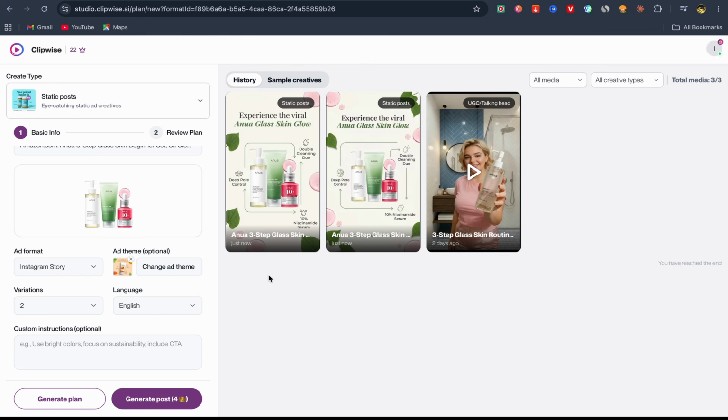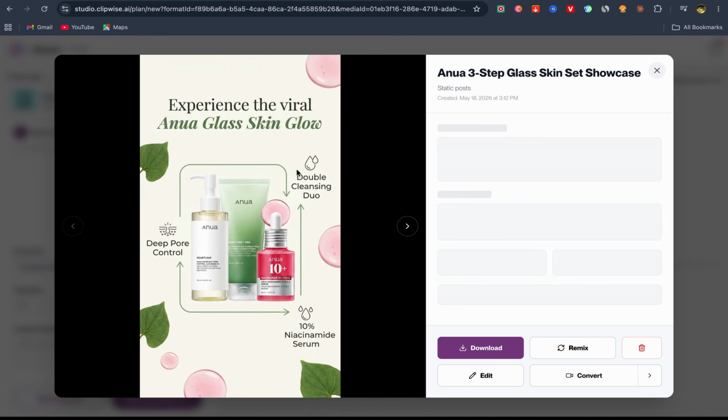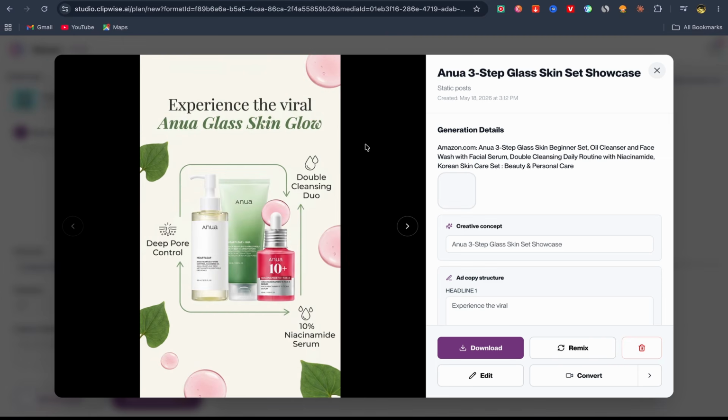And here you go, guys. This is your result. Let's check. You guys can see you can get a viral, high quality ad post that you guys can use to promote like on Instagram story, Pinterest pin picture, and more. Okay, like this. If you want to download this ad picture to your laptop, just click on download over here and it will be downloaded onto your laptop. Then you can use it to promote the same products also on other social media platforms.